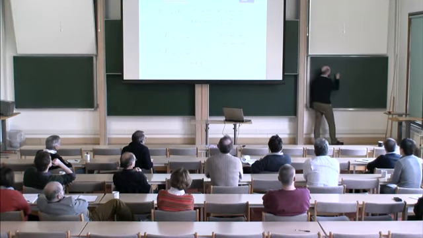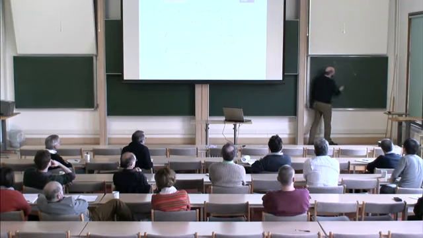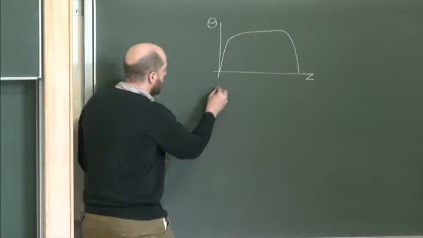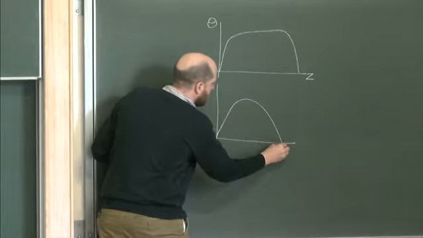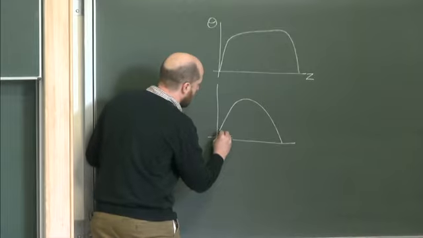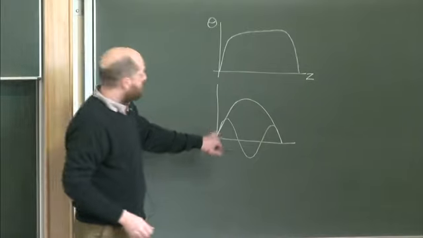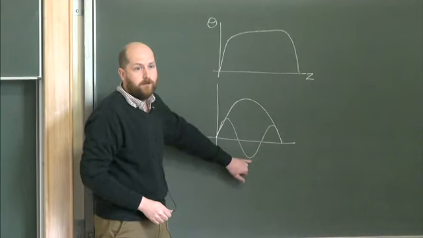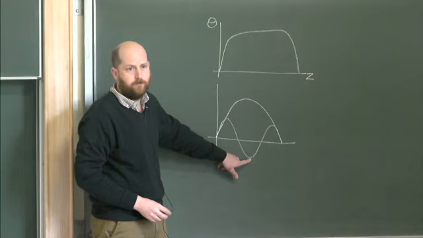If we have an initial state, theta is a function of z, which let's say is like this. Then let's decompose that into Fourier modes. The first two important Fourier modes are that one, obviously, but also the next one, and it looks like that. So the director in the middle is a combination of this value and this value. The key thing is that this one decays faster as I turn the field off.